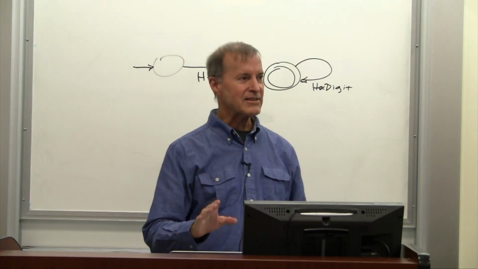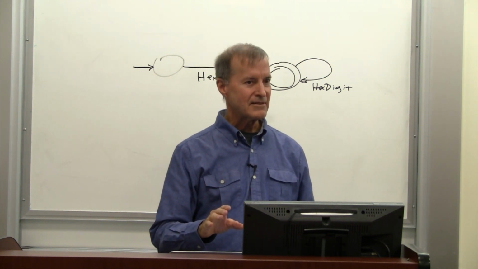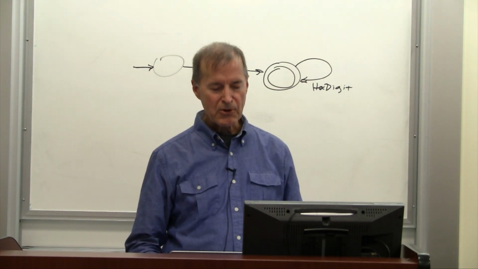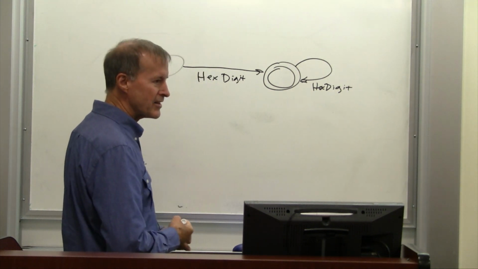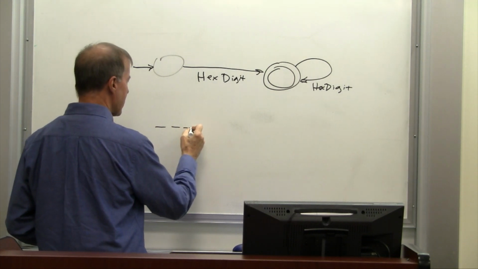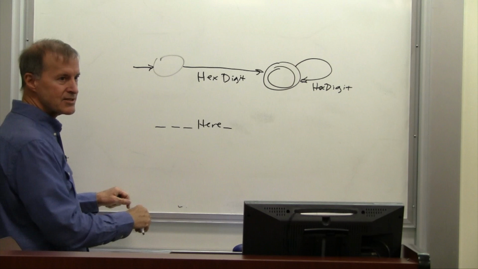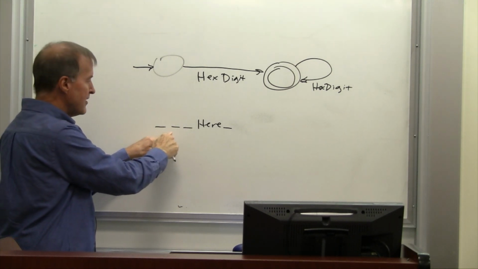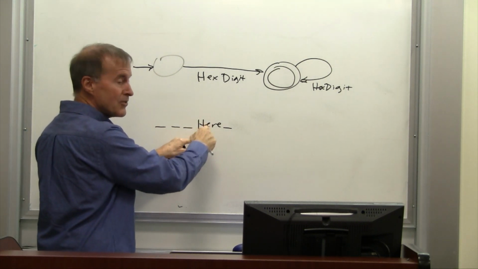Now, does everybody see how this works? This is classic tokenizing. This is the way it's done. Yeah, question? That's a really good question: why aren't the spaces included in an identifier? Because if you have space, space, space, and then a letter, the first space will take you from the start state to the start state, the next will take you to the start state, the next will take you to the start state, and then the letter will take you to ident.